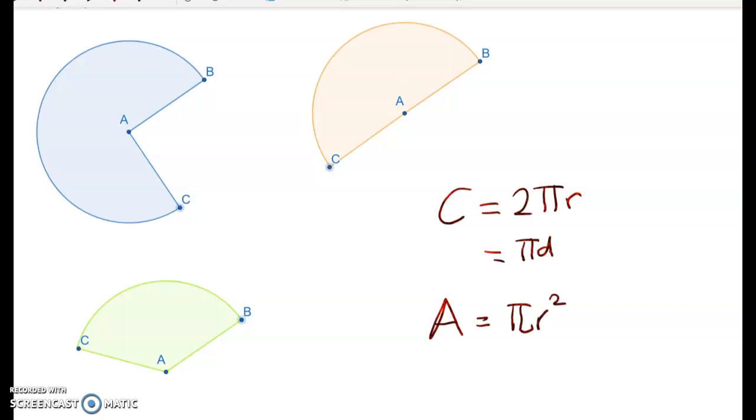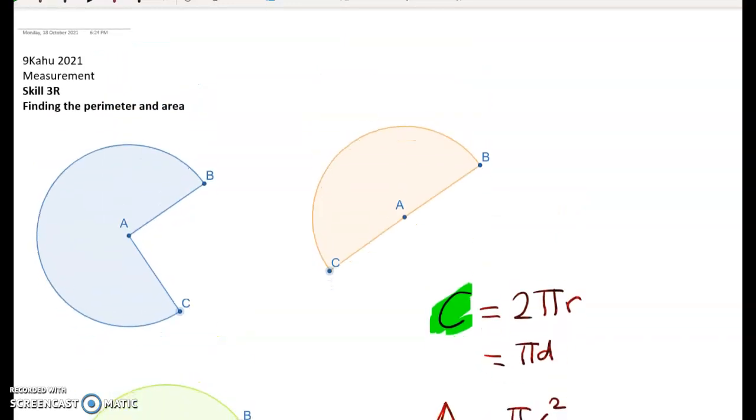So in that first video, I talked about how when we're dealing with the outside of a circle, we call it the circumference. So some of you are probably going, well, how come she's talking about the perimeter again when we're dealing with circles? The answer is it doesn't matter too much. It should be clear from the context.